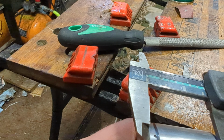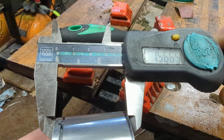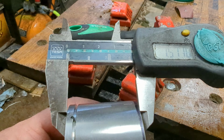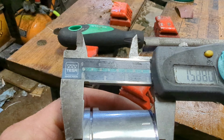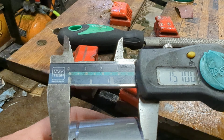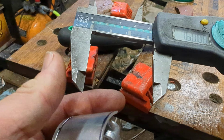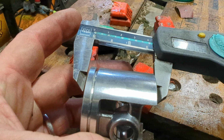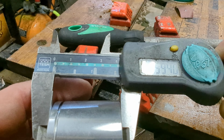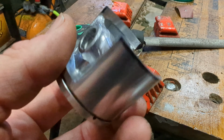1.594, and then there we've got 1.566, so about 28 thou or something. Sorry, you haven't been able to see that, have you? So there you go, 1.57, 1.567, and then if I flip it to the other side, 1.595, so just under 30 thou. There we go. Very simple little mod anyone can do.